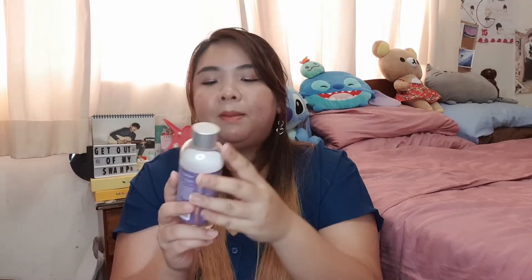For normal toners, I have the Mario Badescu Facial Spray with Aloe, Cucumber and Green Tea — nothing special, just a spray. The Klairs Supple Preparation Unscented Toner is quite a viscous toner and it was really hydrating — I enjoyed using it a lot. The Etude Ha Soonjung pH 5.5 Relief Toner is really no-frills and did a great job hydrating my skin without irritation. If you think your skin barrier is compromised, I would really recommend picking up this toner.